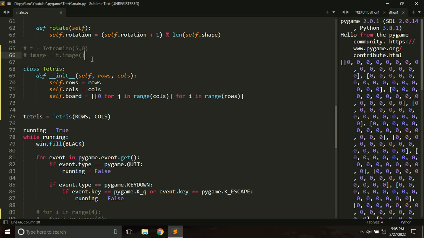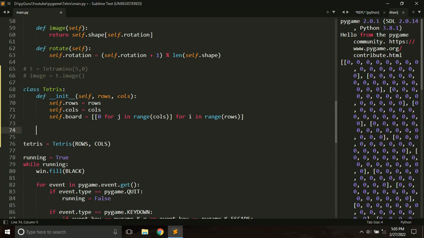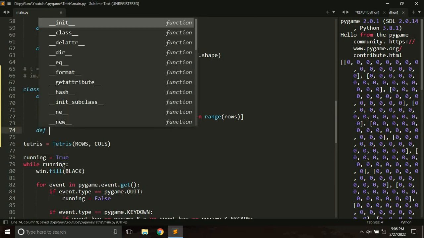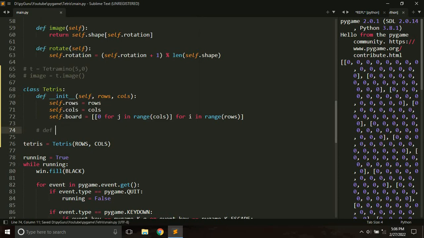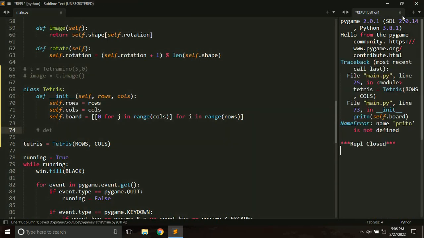So let's do the next thing. Here, see, we have created a thing called self.image equals t.image, okay. That's what we are going to do here. We are going to create a method here to create new images, okay. If you want to create a new shape, we will create a separate method for it. But before that, we can also do one thing to explain this concept better.